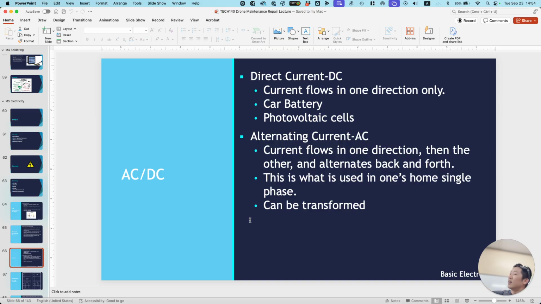We also have something called alternating current, and think of that kind of like a wave crashing on the shore. It comes in, but then it pulls out. It comes in, it pulls out. So current is going to alternate directions. It's going to reverse direction, and it does it very fast. Here we use 60 hertz, and hertz is how many times per second. This is what we use to transmit the electricity from the power plant.